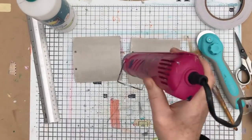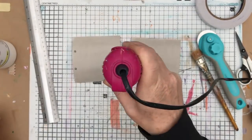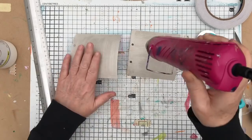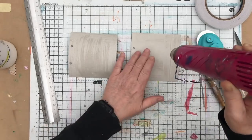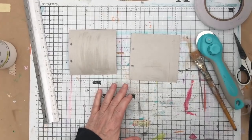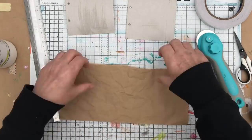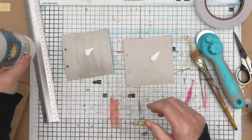I left that to dry a bit. I ended up putting the heat tool on it just to dry it that little bit quicker. Then what I'll do is to start to stick the brown paper down onto it. That just came in packaging. I could have painted directly onto this, but I decided to put the paper down just because it felt like that would be a little bit quicker. And sometimes with the paint, it needs two or three layers so that you don't see the writing that's on the box right through the paint. So I'll just use some more glue and get that paper in place.